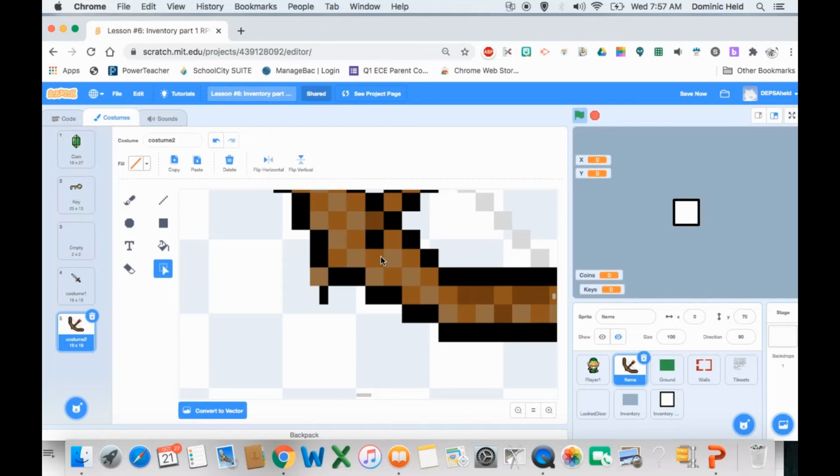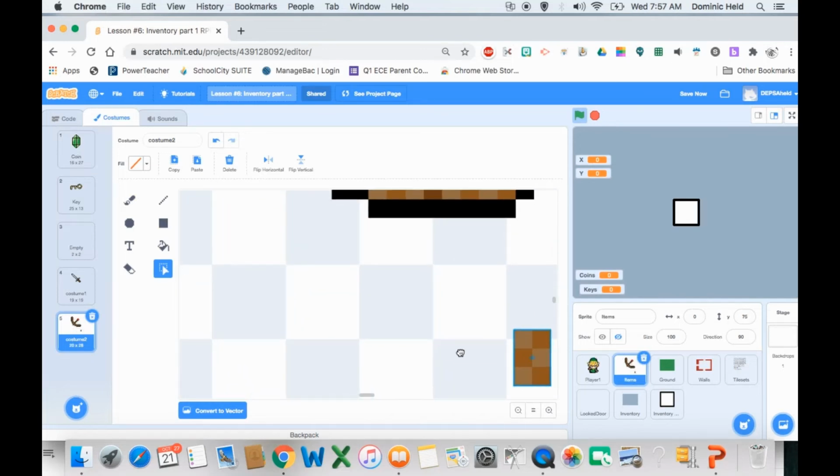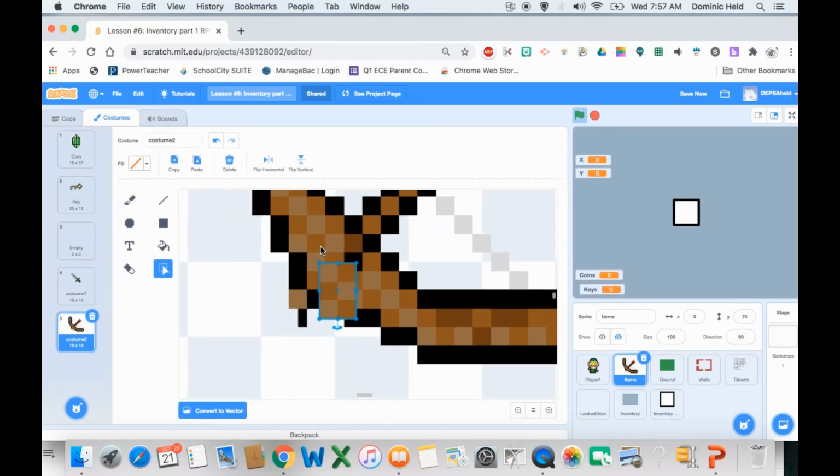Alright, so I'm just trying to get rid of that arrow part. I just want the bow. And every time I paste it, it falls down lower and lower, so I'm going to copy that again, so next time I paste it, it doesn't do that. Maybe one more time right there to cover up that block.